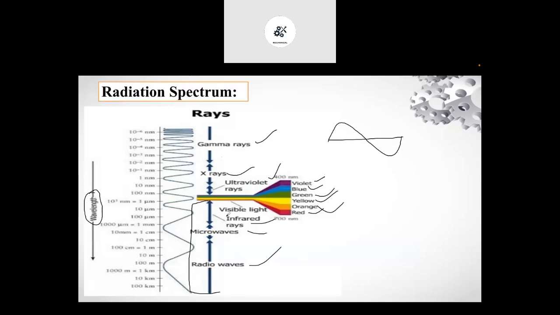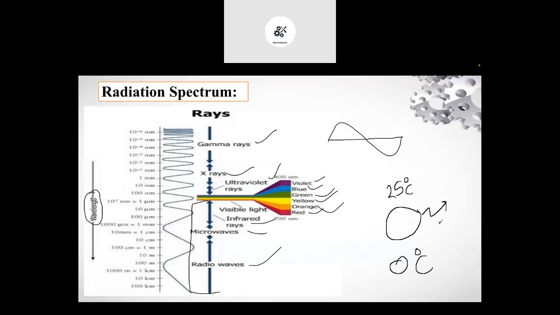Now, the radiation emitted by a particular object depends upon its temperature. You already studied this in the radiation part: if we keep a body at a particular temperature, the radiation coming out from that body depends upon its temperature. Consider an object at room temperature, say 25 degrees centigrade. At room temperature it will emit some amount of radiation. It may be microwave, ultraviolet, infrared, visible, or radio. But at room temperature it is emitting some amount of radiation, even at 0 degrees centigrade.